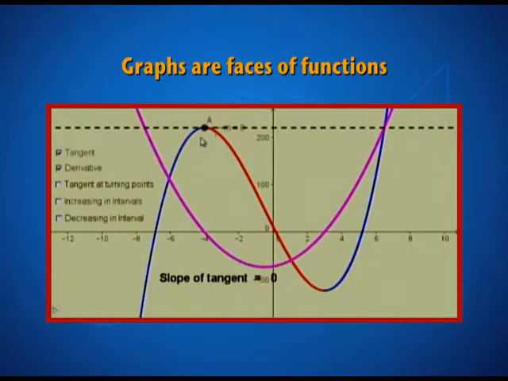That indicates that the graph is going to take a turn at this point. And the slope of the tangent being 0 also indicates, of course, that the tangent is parallel to the x-axis. And the moment you reach this point, there is a certain peak in the function. This peak indicates that the function is taking a maximum value, at least in this neighborhood. It may take a maximum value somewhere else beyond this point as well. But in this neighborhood of the point A, which is corresponding to x equal to minus 4, this value of the function is the highest, and that is the point of maxima.